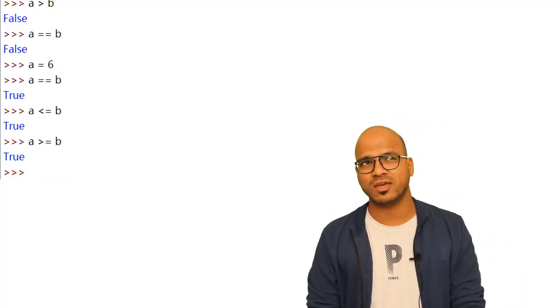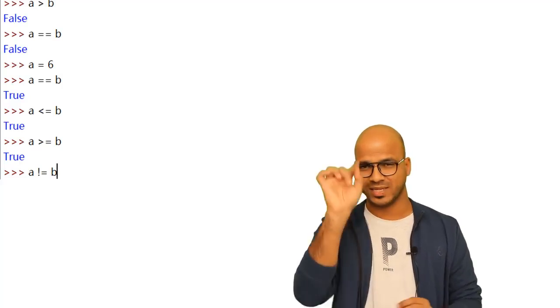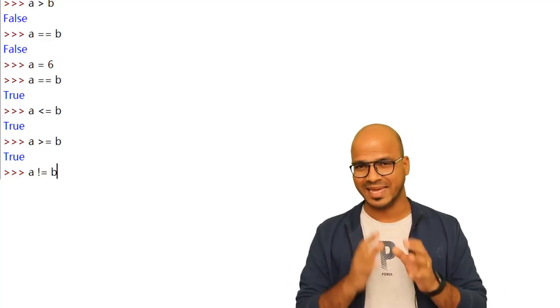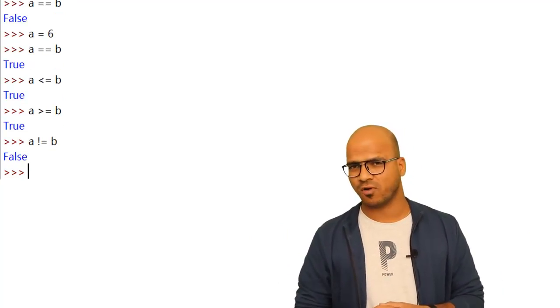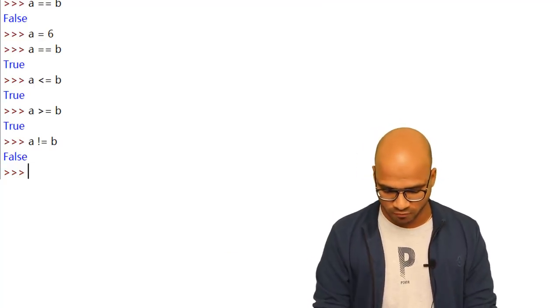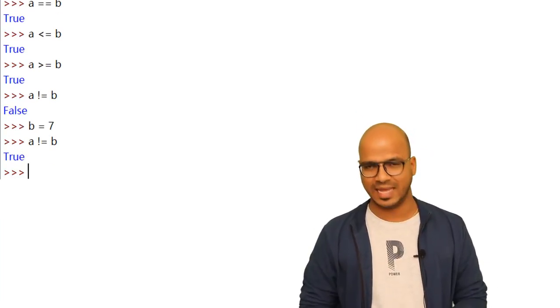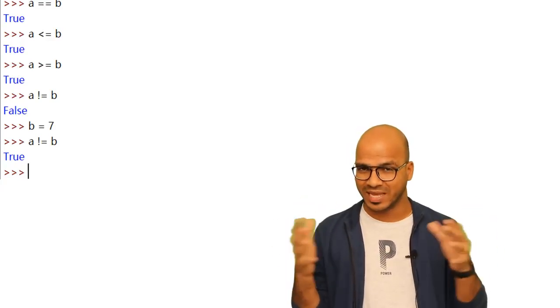Now we can also check if they are not equal. How do we check not equal? Let's say a is something else and b is something else, and I want to check if they are not equal. In that case, you will use not equal to b. Not is the exclamation mark. So in programming, remember this: whenever you see an exclamation mark, that's a not symbol. So we got a not equal to b. If I press enter, you can see we got false. Why false? Because a is equal to b, so saying not equal to doesn't make sense. It is false. But if the value of a or b is, let's say, 7 now, so we have a and b with different values, and I perform the same operation, a not equal to b, you can see we got true. So these are called relational because you are trying to relate different values.